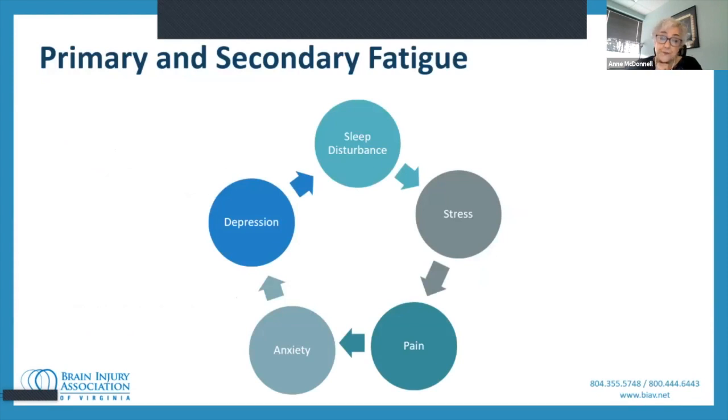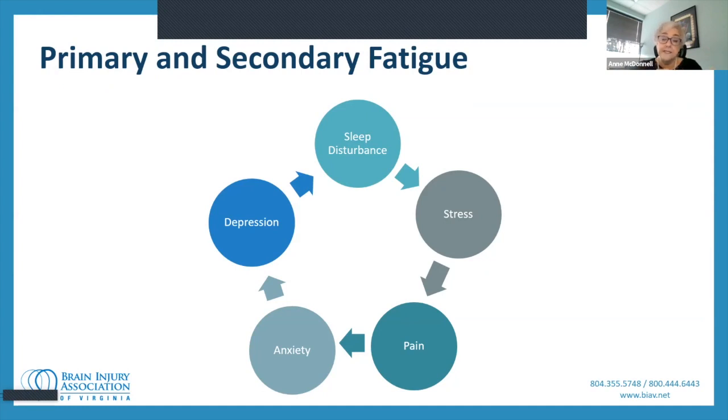We also know that individuals with brain injuries have primary and secondary fatigue. Primary fatigue in persons with brain injuries is very often related to damage that the brain injury has caused. There's a part of the brain called the reticular activating system. It's what gets you up in the morning. It's what tells you to be awake when you're sitting up. And so the reticular activating system can be damaged when there's a brain injury. And so structural problems can actually create primary fatigue. And when you add on some of these secondary causes of fatigue, you begin to understand the challenge that some of these folks are up against.